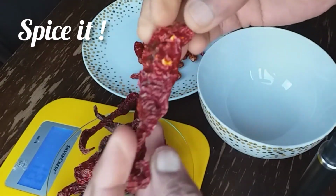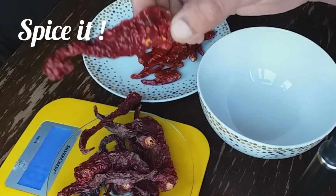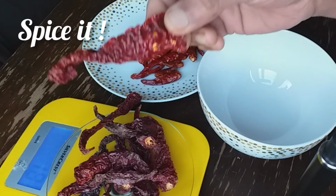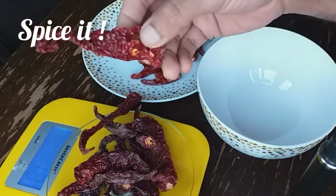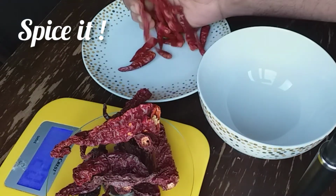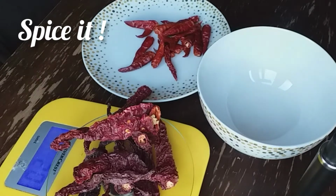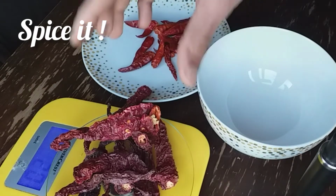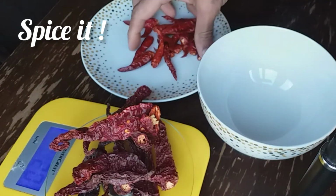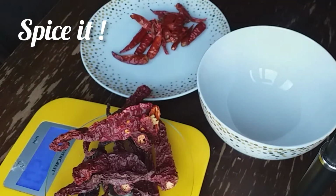So Kashmiri red chilies will give our sauce or the paste a beautiful red color, but no heat. So they are very, very mild, no heat from them, but lots of color, and this will give the heat. So I don't want my chili paste or the sauce from it to be very spicy. So I've taken 2/3 of Kashmiri red chilies and 1/3 of the spicy chilies. So 10 grams and 20 grams.